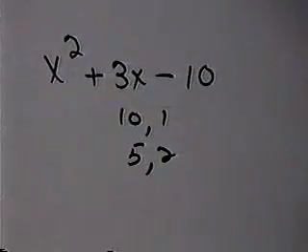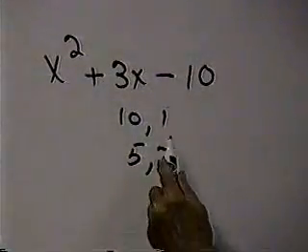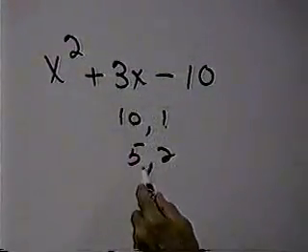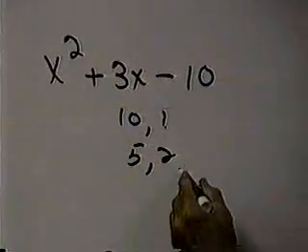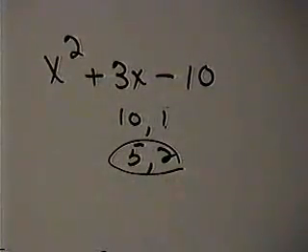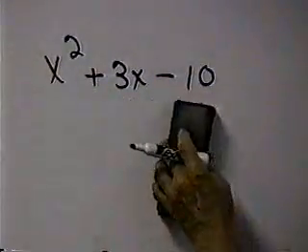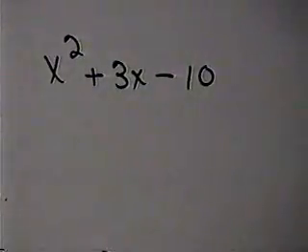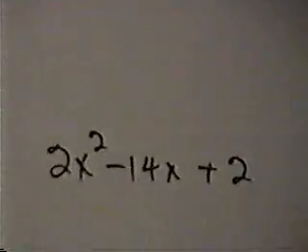Well, one thing to start with on problems that don't have a number out here, what you can do is look, well, 10 and 1 won't give me 3, but 5 and 2 will give me a 3, so I'll use these. All right? Just trial and error. Don't expect to have to see it the very first thing. All right, so let's go to number 6 and show what I'm talking about.